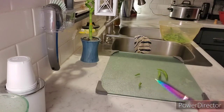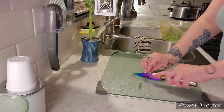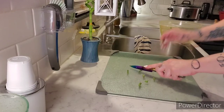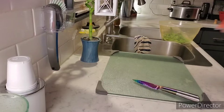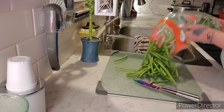Oh, hold on a minute, y'all. I'm taking a 2-second break. Chug my wine because it's so fizzy. It's the bubbly stuff. I mean, these are already pre-washed, but I'm still gonna wash them.